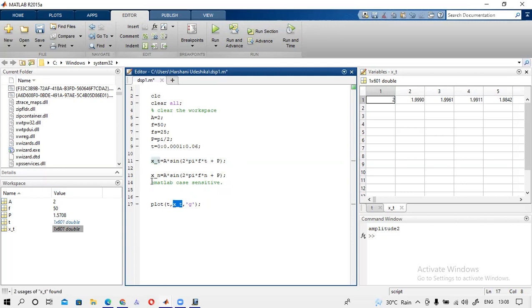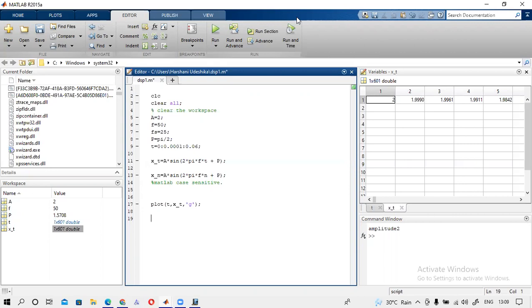Now I need to plot the discrete signal also. To plot the discrete signal, what is the command we can use? We have learned it. What is the command to plot a discrete graph?